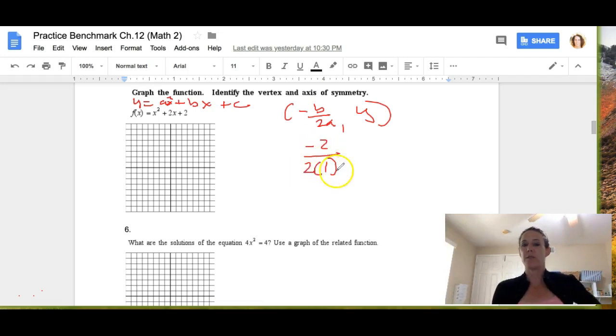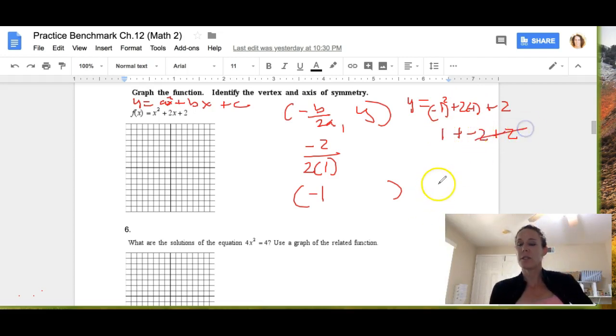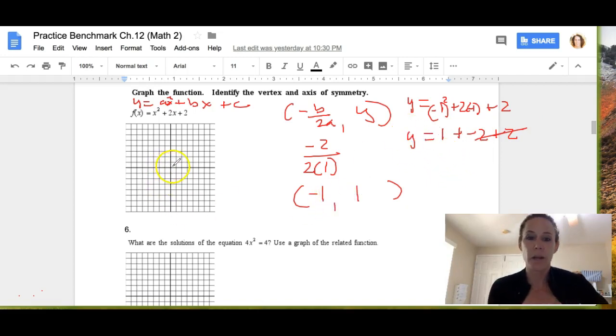All right, and negative 2 divided by 2 is going to be negative 1. There's the x value of our vertex. Now we need the y value. To get that, we plug in to our function for x, and we're going to get y equals negative 1 squared plus 2 times negative 1 plus 2. I apologize, I meant to say negative 1, I'm plugging in negative 1. All right, negative 1 squared is 1, plus 2 times negative 1 is negative 2, plus 2. Negative 2 plus 2 is 0, and then I'm going to just get out y equals 1, and I'm finished. So negative 1, 1 is my vertex.